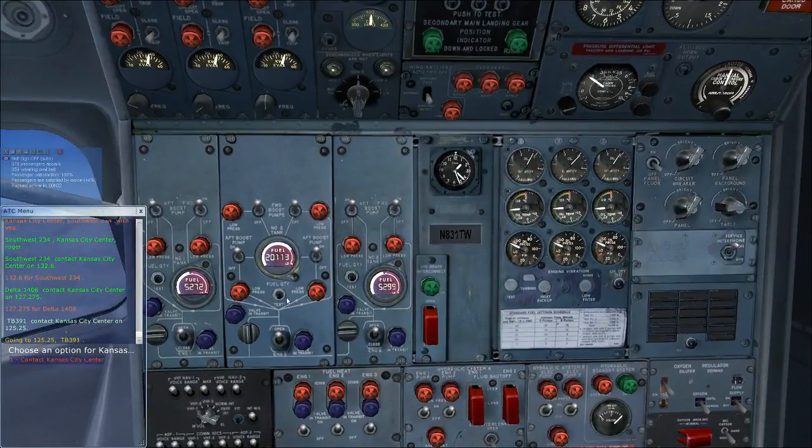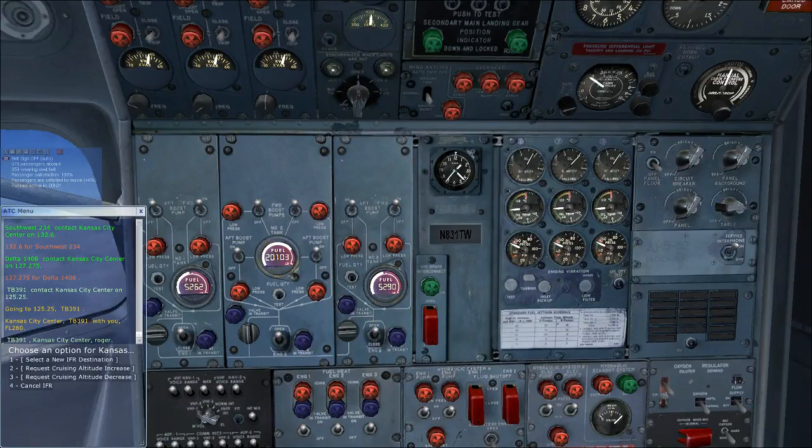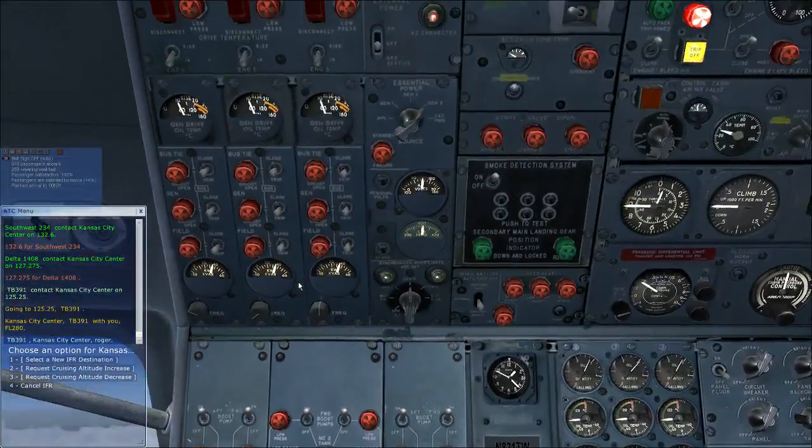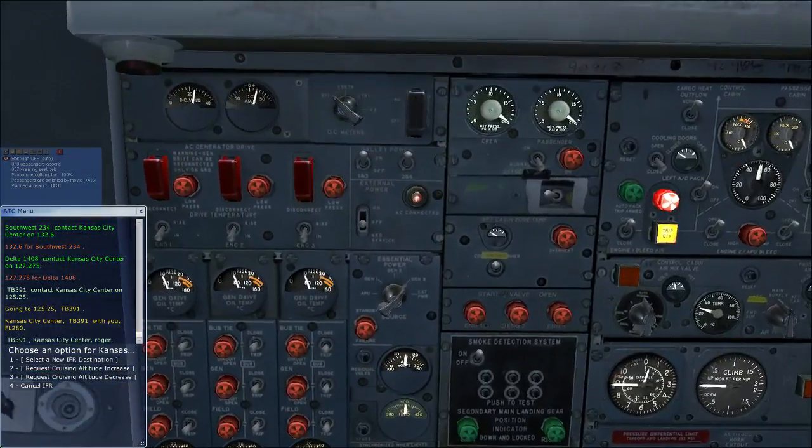Okay, don't think we're going to have to do any cross feed on the fuel. Still looks good. If we get in here in time, we're going to probably continue on to St. Louis from Kansas City. Should have enough fuel. We shouldn't need to put any more fuel into the aircraft. Oil temp looks good.